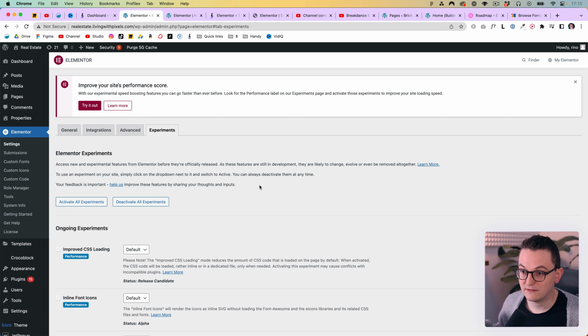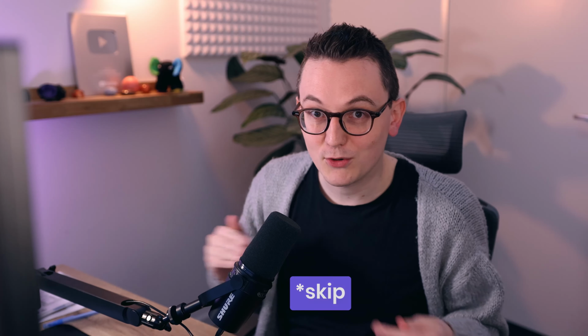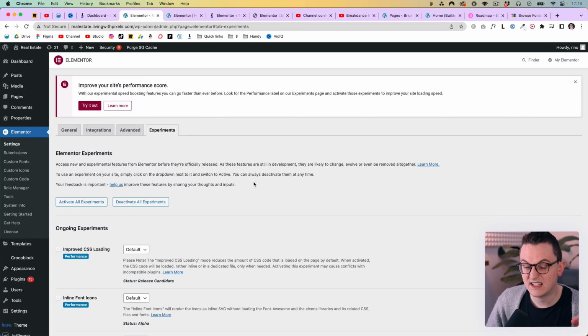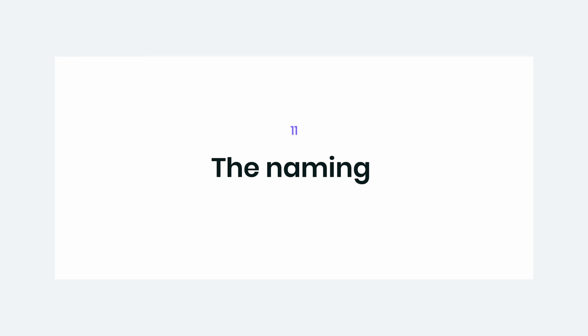In general, I believe that Elementor should hire more UX designers, because right now it feels a little bit like the developers come up with the features and then they just shove it to the visual designers. They try to make it look nice, but then they overdo it and they skip the whole UX part. I think if the visual designers at Elementor were building websites themselves a lot, then they would have found these issues, because I'm just speaking from my own experience here. But this is more like a big helicopter view of how I see Elementor as a company, how they make decisions, actually their design process. Okay, enough about this.